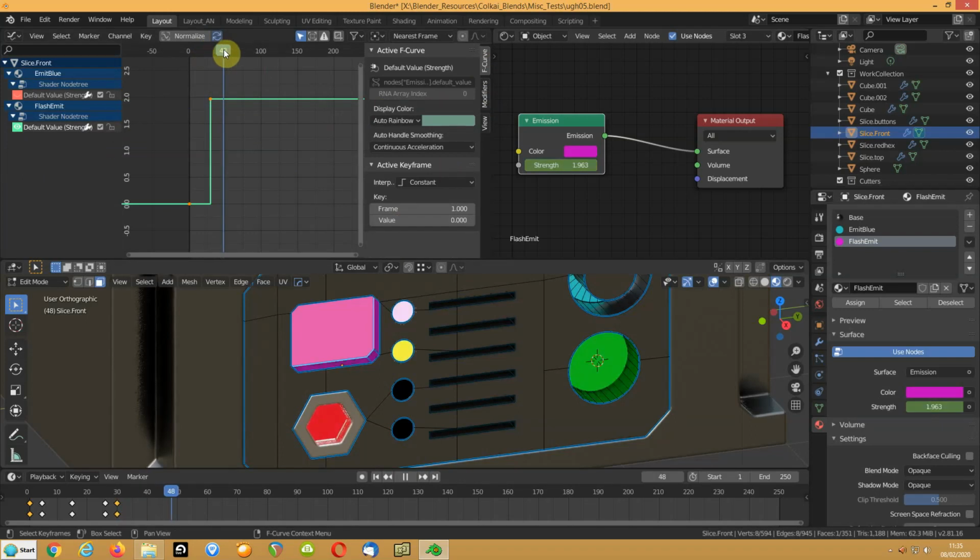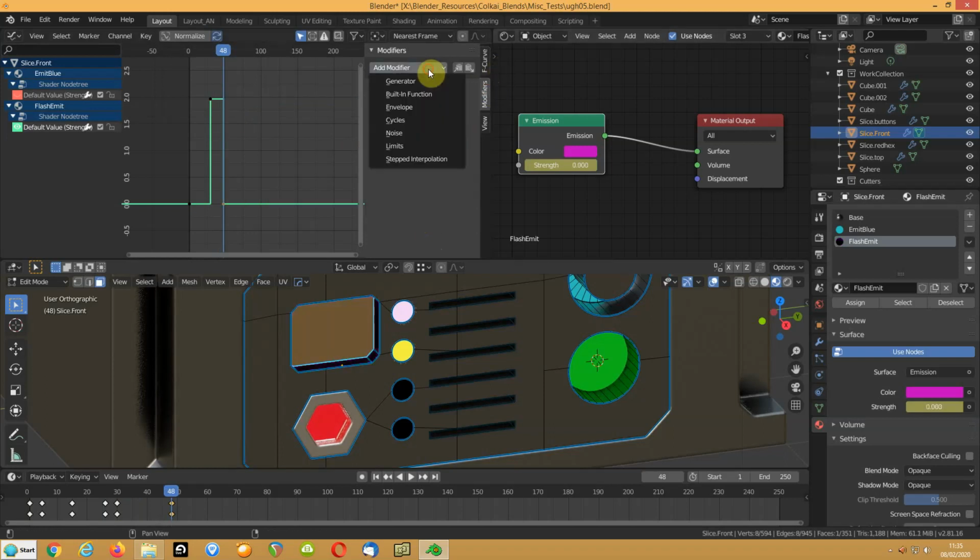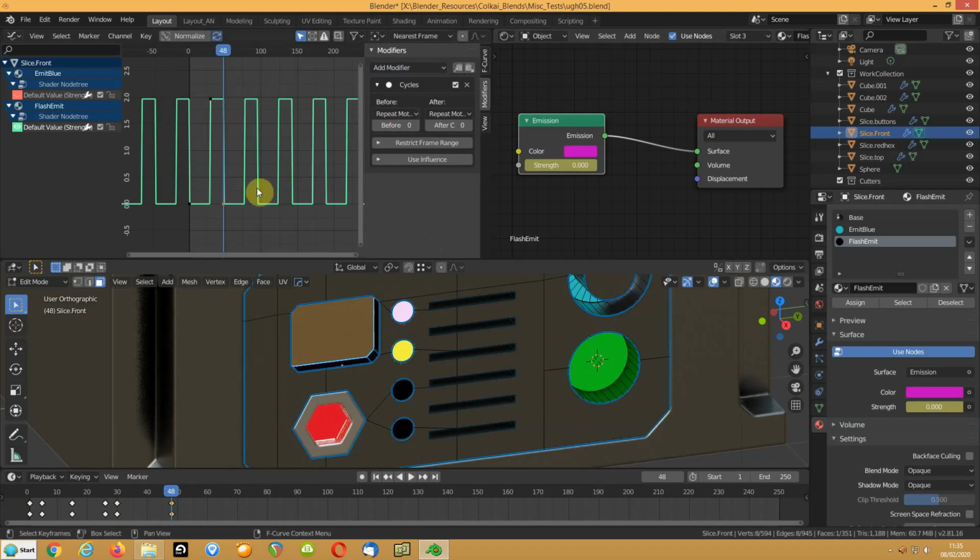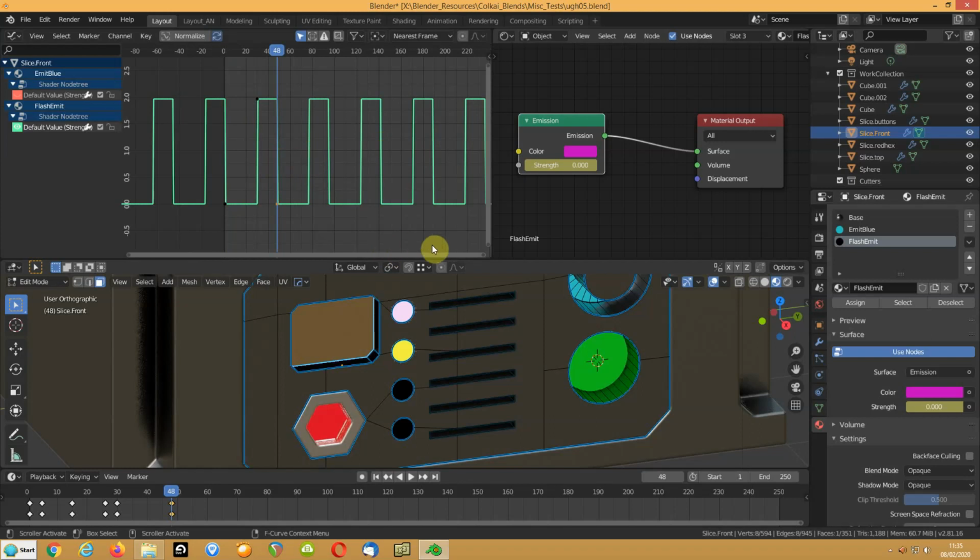Then I'm going to go to 50, and insert a keyframe there. And again, make the value 0. Then I'm going to go to modifiers and make it cycles. And now I've got my on and off for this.